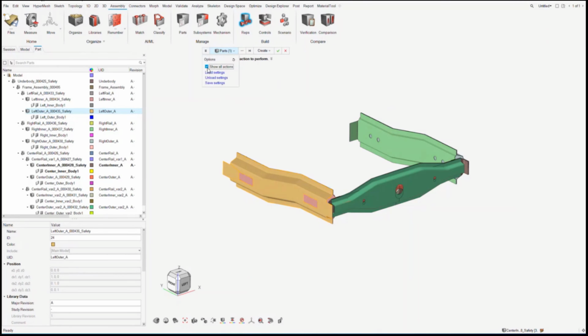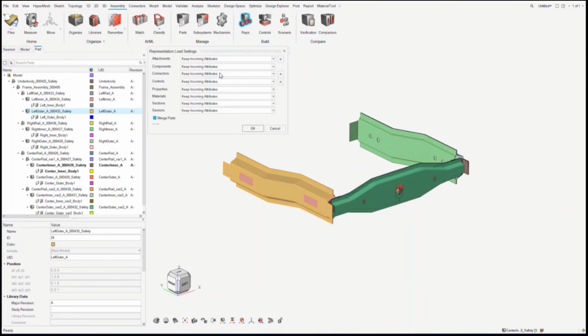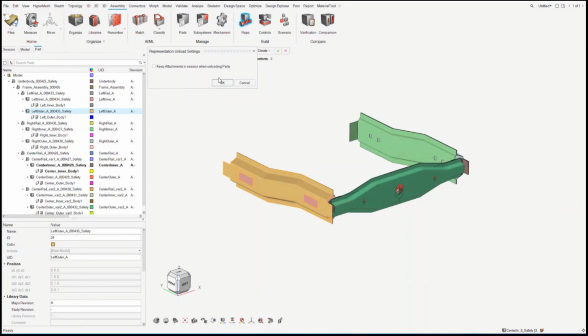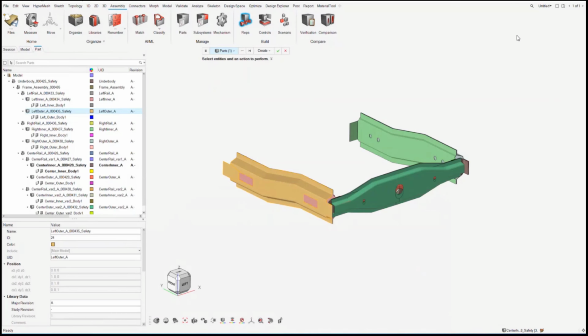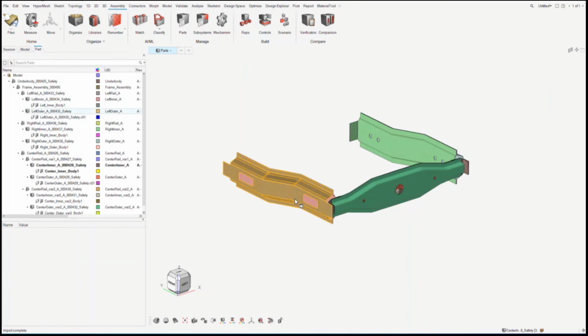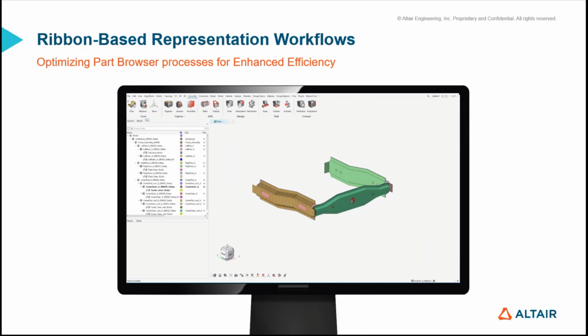These are advanced menus. We have also exposed all the settings, load settings, unload settings, save settings, on this particular ribbon. So that way, all the operations that you're doing through the context menu, you can actually do through ribbons. This is more intuitive, with fewer clicks and less going into those deeply embedded context menus. It really helps with efficiency. And this is one of the key features that we have for 2023.1.